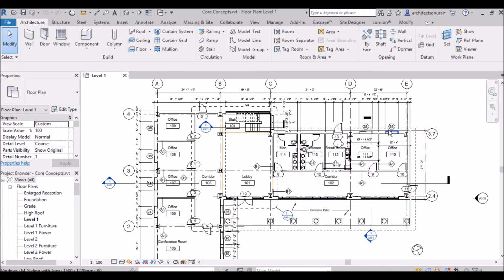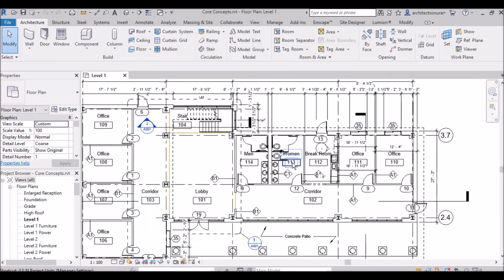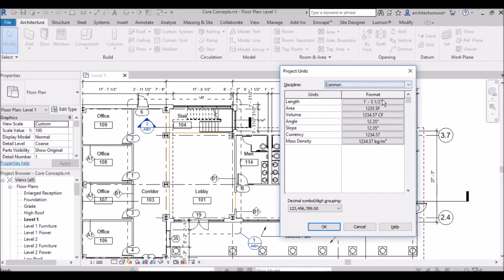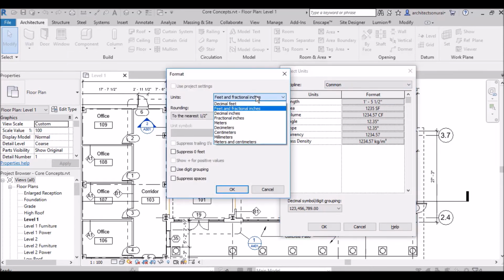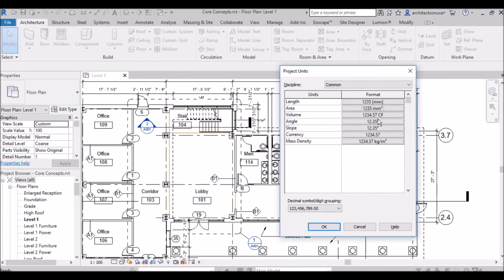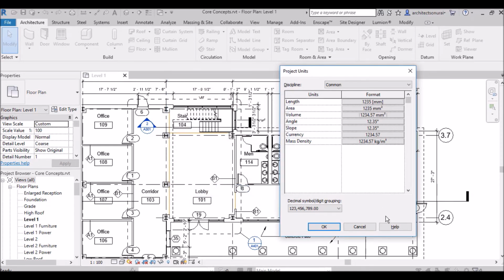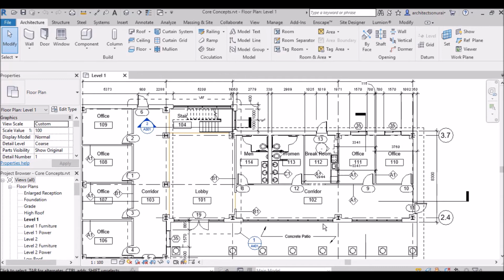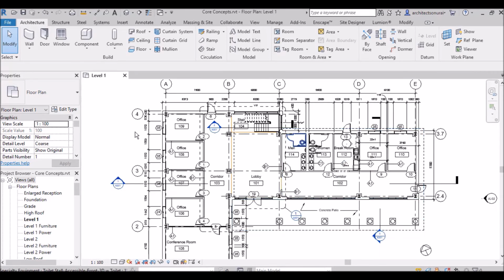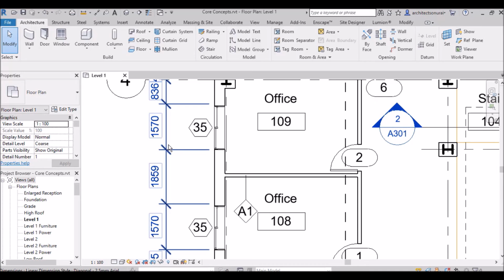So if you want to change to metric from here only, you have to just press UN as before, and after that if I want this in mm, I will select millimeter. Okay, I will change area also from square feet to square mm. Okay, and volume also if you want you can change to cubic millimeter. Okay, and you are clearly seeing these dimensions have been changed to mm. So if you compare with AutoCAD, changing dimensions in project units is very easy in Revit.